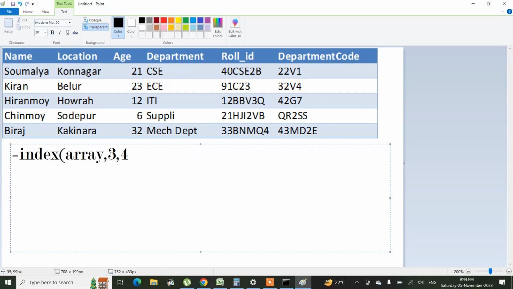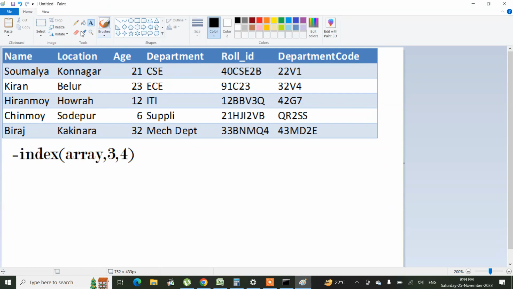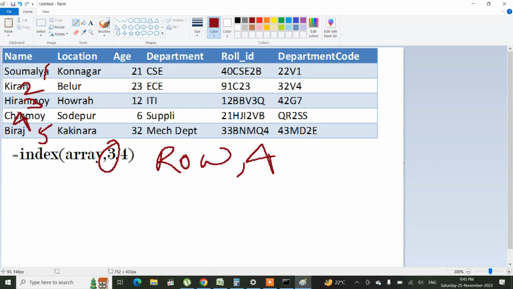So 3, 4 basically means third row, fourth column data. In a similar fashion, this is 1, this is 2, this is 3, this is 4, and this is 5. So third row, fourth column data.